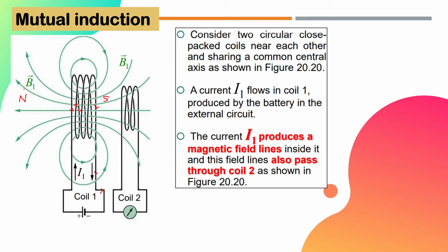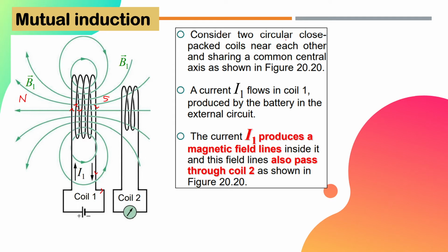So that's correct. Based on this diagram, you can see that the magnetic field lines come out from the north pole and go into the south pole. Same goes to this one, it's moving downward, north to south. Okay, so let's look at the explanation.